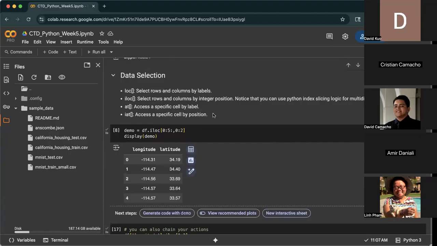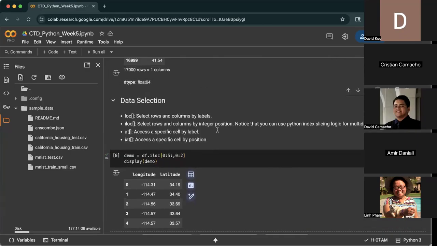So for the first section today, we're going to see 4 primary operations for data selection. First is loc, location, or however you would like to read it. The second one is iloc, or index location, basically selecting rows and columns by integer position. You're basically treating your pandas data frame as a list, as we mentioned last time.